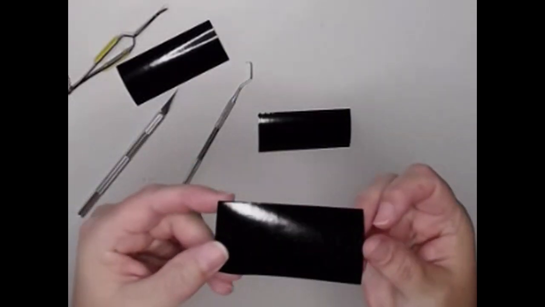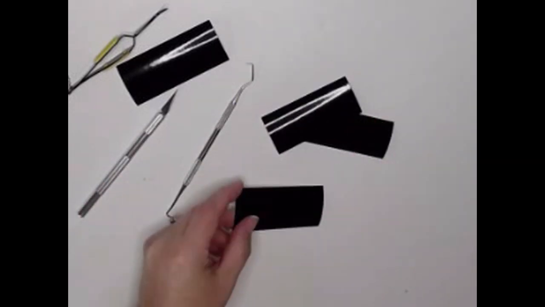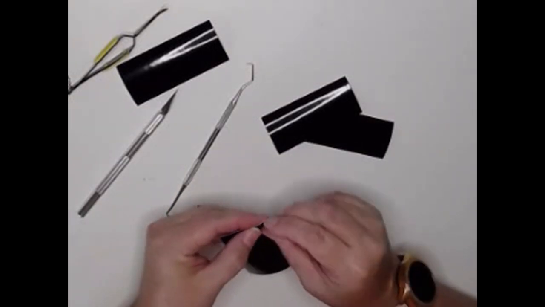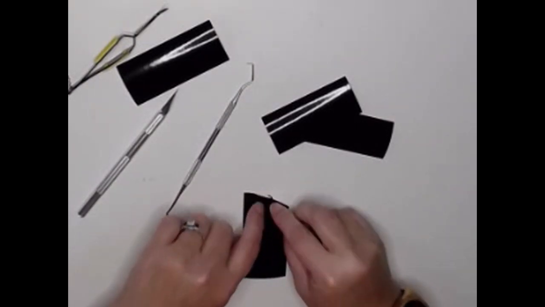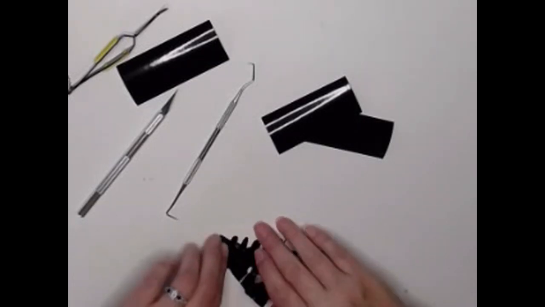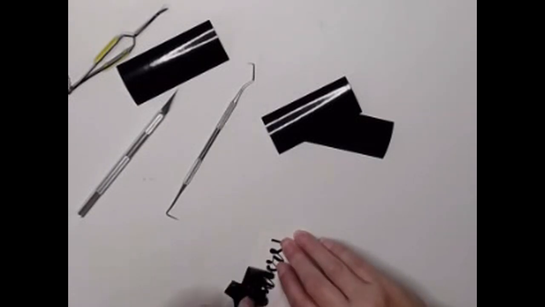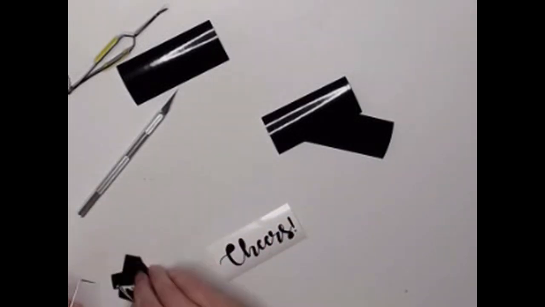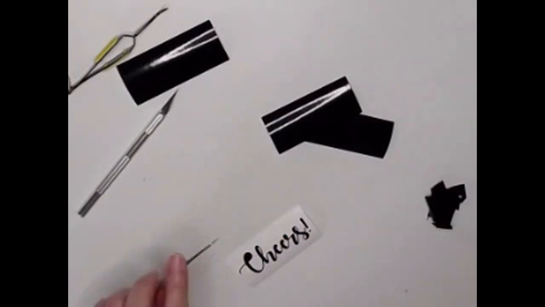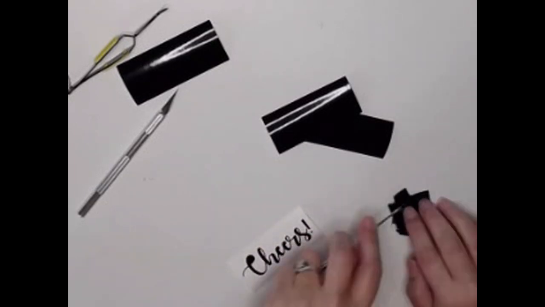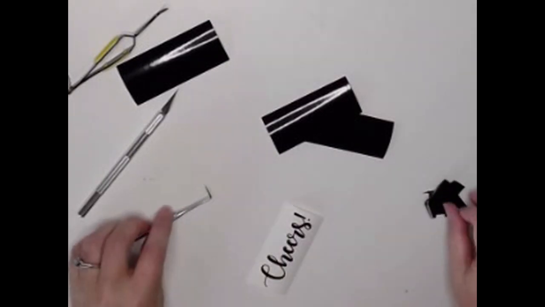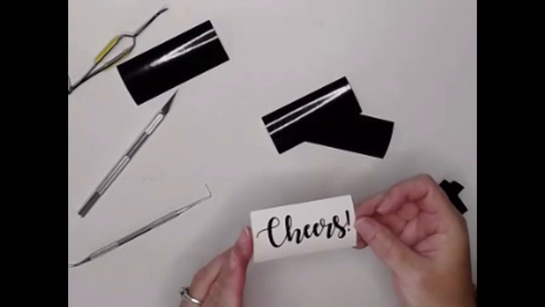Now while my coasters are drying, I am going to go ahead and use my Silhouette Cameo 4 to cut out the word cheers for all four coasters. Then I'm going to go through and weed them so that they are ready to apply to the coasters once the varnish is dried. If you don't have a Silhouette Cameo 4, you can pick up some stickers from any craft store and apply letter stickers to the coasters to give the same effect. I love the versatility that my Silhouette Cameo gives me though. I use it for almost every project I work on.